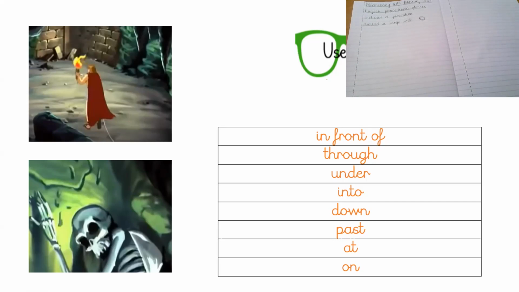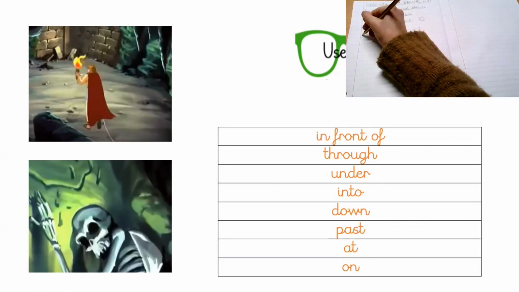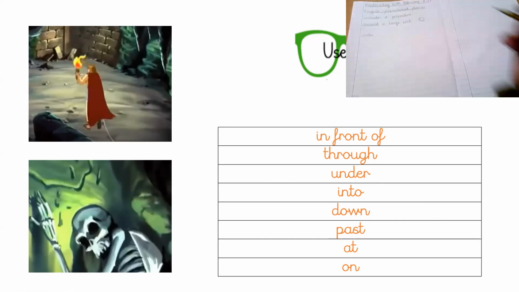And even there in my description, I've used a preposition. Can you remember what it was? He walked under the archway. Super, it's this preposition here, under. Okay, now I'm not writing the whole sentence, I'm just writing the prepositional phrase. So I'm going to write down here that preposition first, because I know I need that in my prepositional phrase.